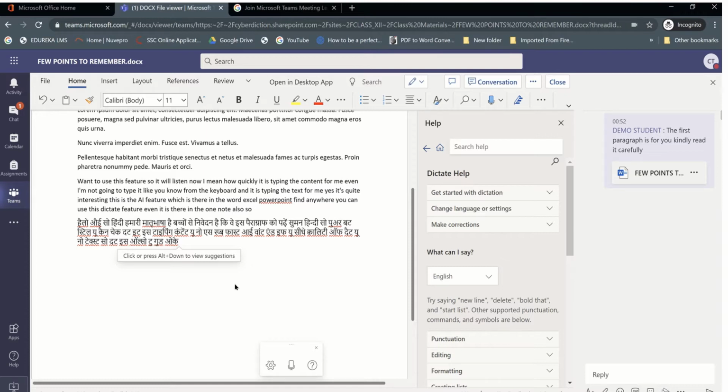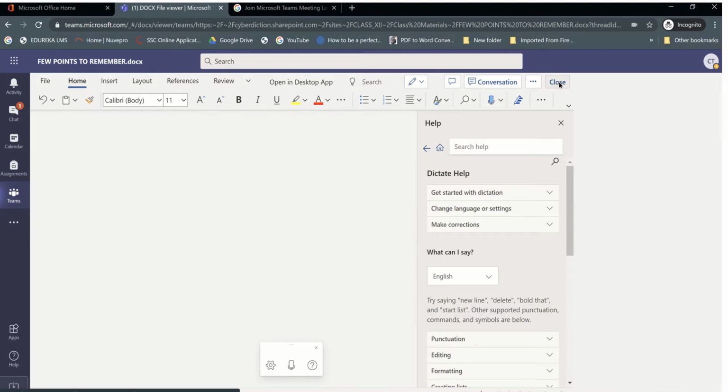And this is the feature which is based on artificial intelligence. So as much as you are going to train your machine, or as much as the instruction that you are going to give, it will start recognizing your pitch, your voice and your modulation, so that it will also give you the better clarity.